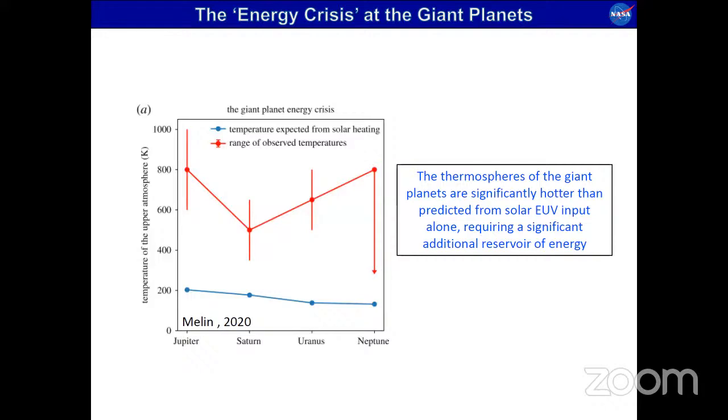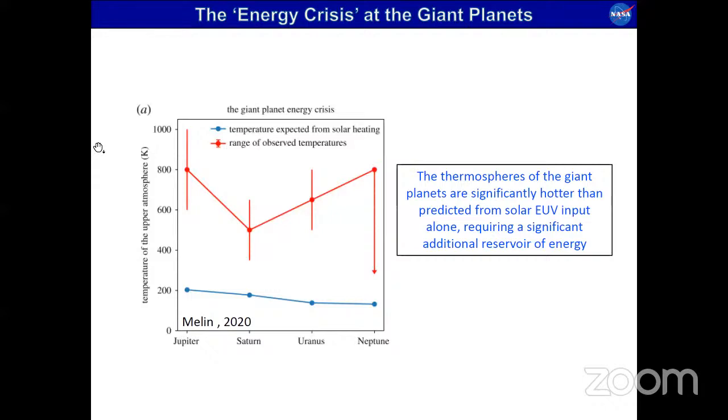Really what I'm going to talk about is the energy reservoirs that are available at planetary magnetospheres. I'll focus in particular on the external ones like the solar wind and the sun, and then talk about how that impacts different systems in the solar system. So if you don't mind going to the next slide.